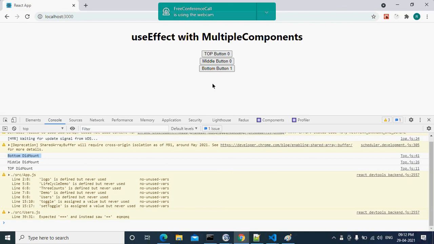It updates the state of the count of our bottom button. But is that use effect hook going to be executed? No, right? Why?